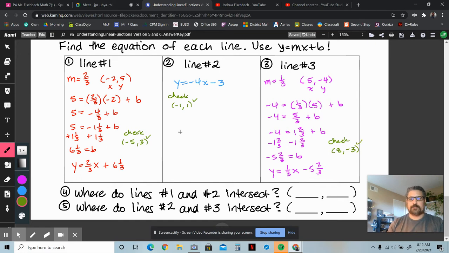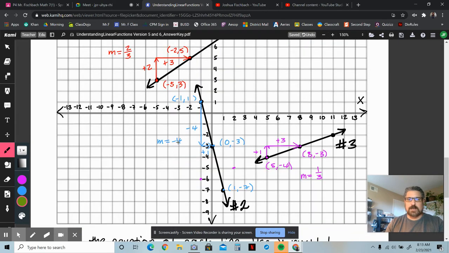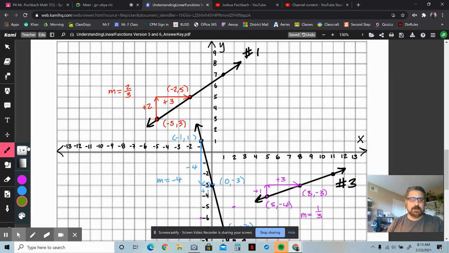Awesome. So now we're going to solve the systems, right? So we got a system of equations here with lines number 1 and number 2. It says, where do lines 1 and number 2 intersect? In other words, what's the solution to both lines? What's a point that's on both lines? So let's see if there's an easy way to solve it. If you extend the lines, you'll see where they cross. So let's just see what happens here. I'm going to do a little bit of investigation.